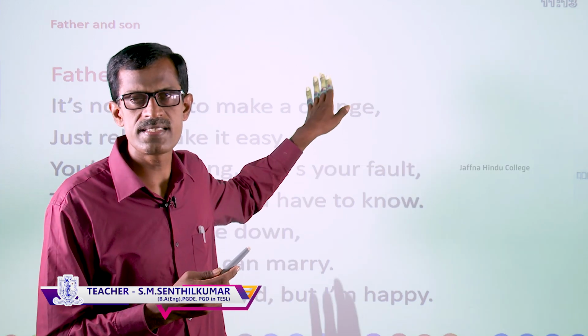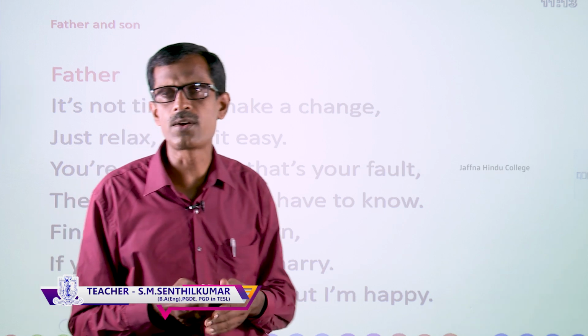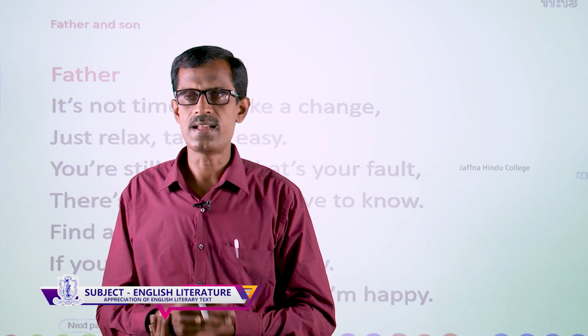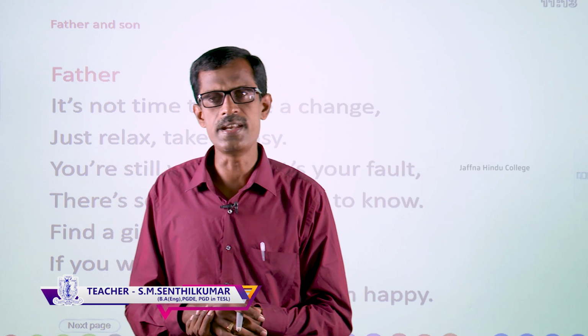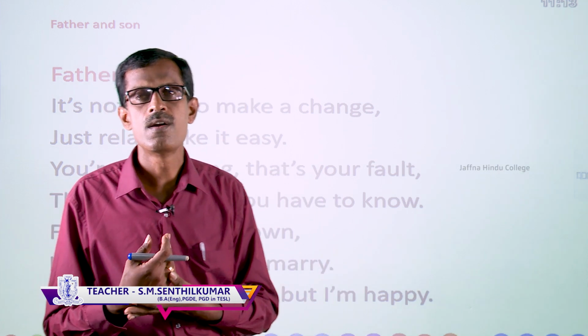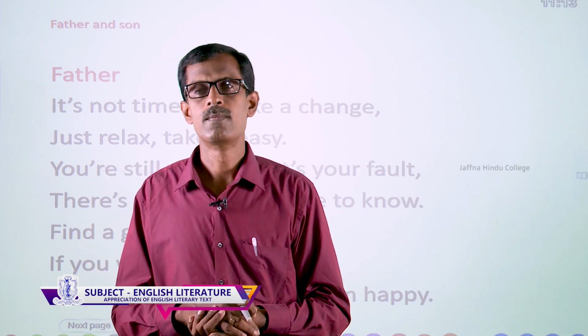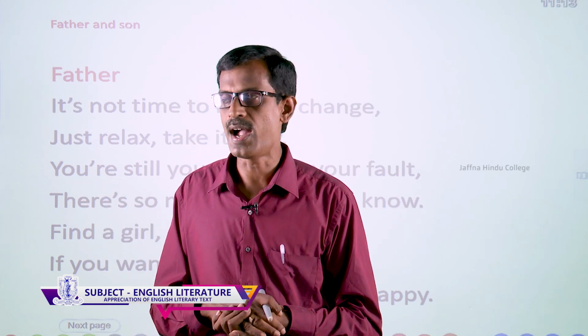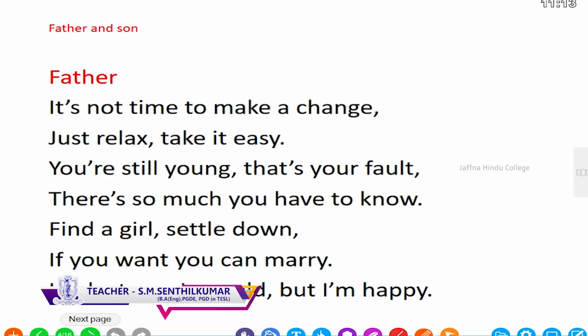These are the first stanza. Now I'm going to paraphrase. First, I say this is the father's advising stanza. The father is advising his son who is ready to leave, who wants to leave from home. He didn't tell the reason why. There may be so many reasons, but he wants to leave the home, right?